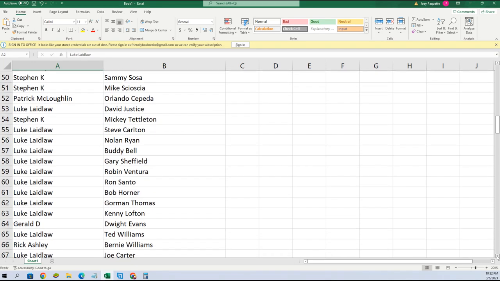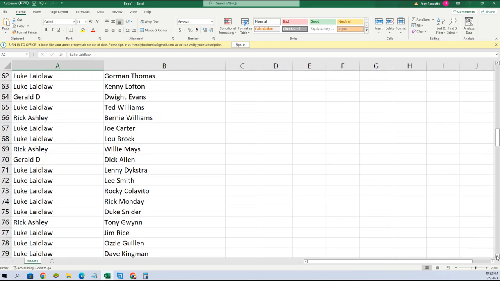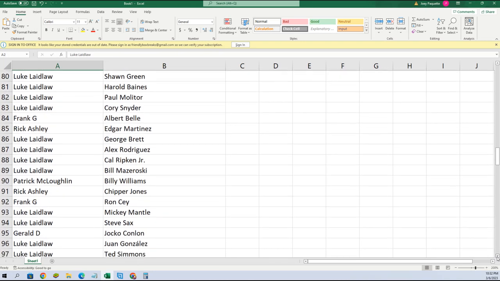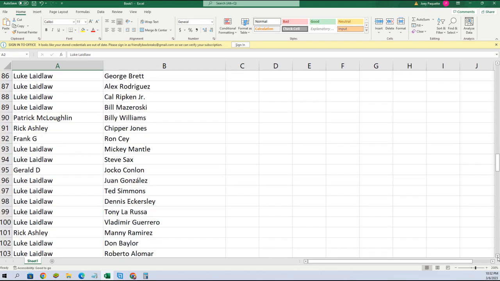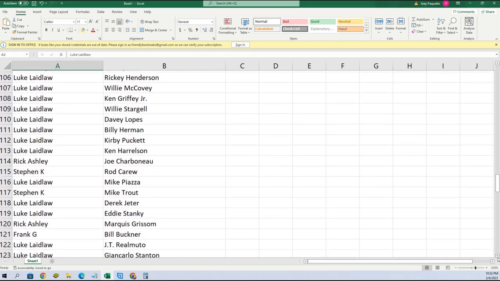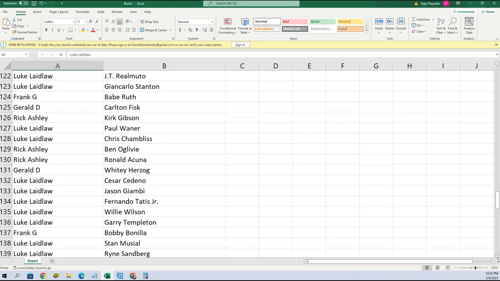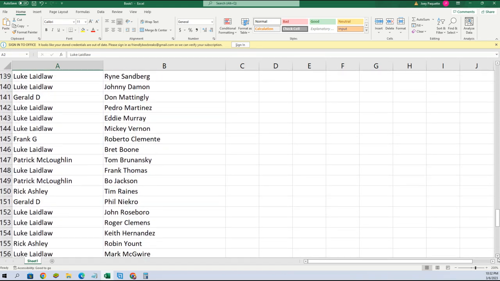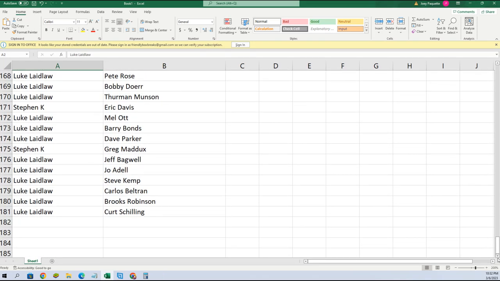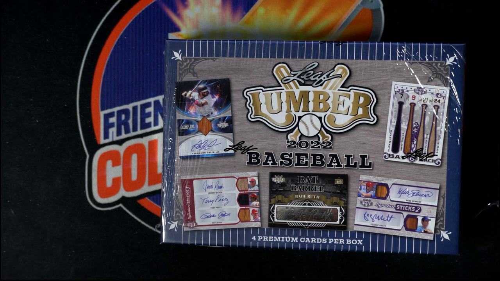So just giving it a scroll here, just for the sake of the video. See, Rick A, you got Chipper Jones, okay. Luke, Mickey Mantle, ooh. So there we go. So Luke, you got Curt Schilling, man. So I'm gonna put that list right here on the main screen, actually, also. Let me alphabetize this list and just put it up there so we can scroll.